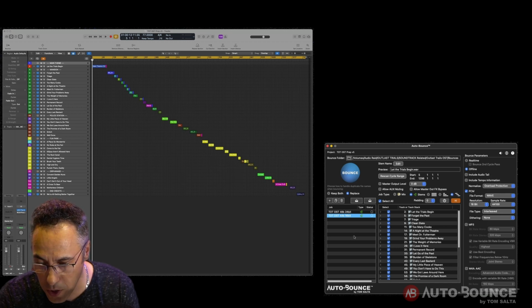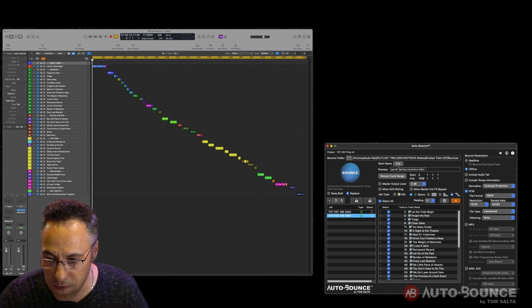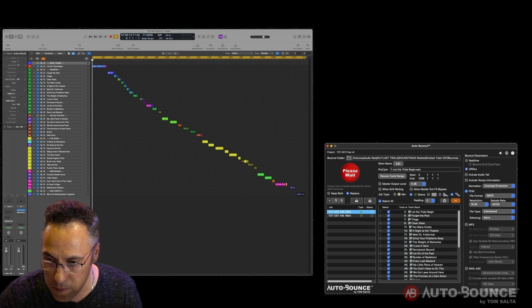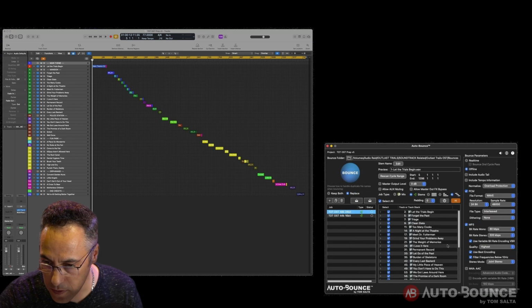Okay, and then also I want these tracks to be numbered. So I go to the naming convention editor, and I'm going to add sequence number, then the track name. I'm going to change it to a dash. Now I forgot to do that in the first job, so you can actually copy, go to this job, and I could just paste it in. Right, hit the dash, ready to go. So now that's a preview of the way the file name is going to be.